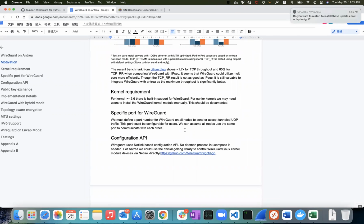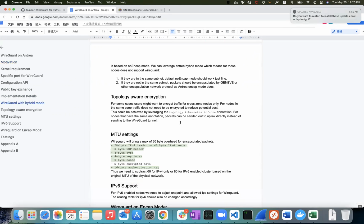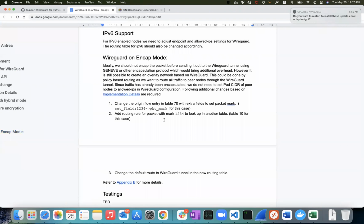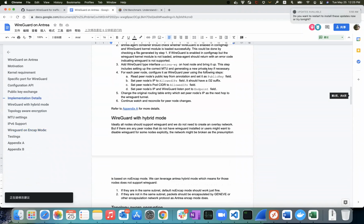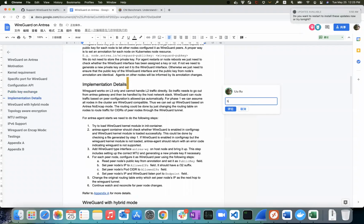Chen-Jun, when you asked the question about the in-cap and the WebGuard, do you see any value to enable both to encrypt the traffic in-cap by Jinyu? Yeah, I think my major question is still about our features. I probably cannot have a complete list of all the features impacted by no in-cap mode in my head yet. Maybe, Xu, if you can put a summary there, probably it's easier for us to write. Okay, so I will check this offline.